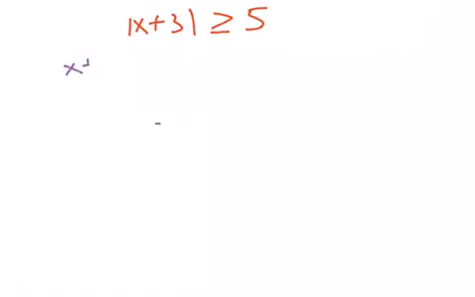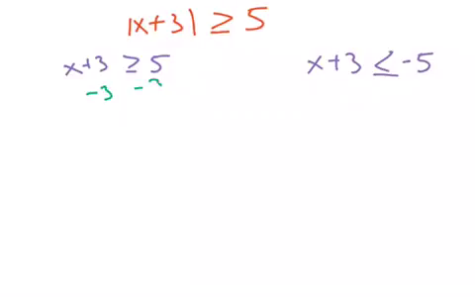Okay, so how does this break down? We consider x plus 3 is greater than or equal to 5, or we consider x plus 3 is less than or equal to negative 5. So again, if you watch the previous videos, you'll see that I'm just kind of repeating myself. You write the original statement without the absolute value, you flip them, and you make it negative. Okay, so then I solve.